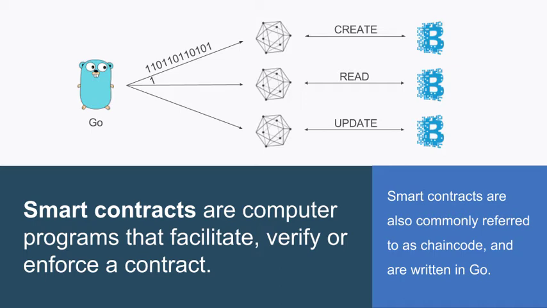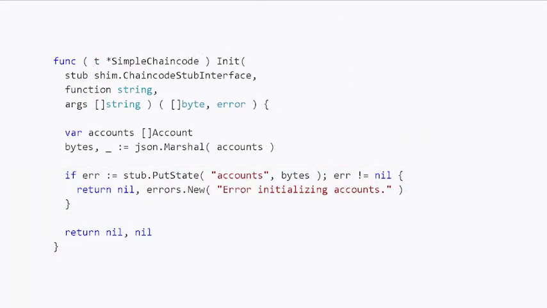Now, the chain code is what actually works with the block data itself. It's the business logic. You can think of it in that way. It's responsible for actually committing the transactions. So there are three main methods you need in your chain code. The first one is an init function, and this gets called automatically just after the deployment is complete.